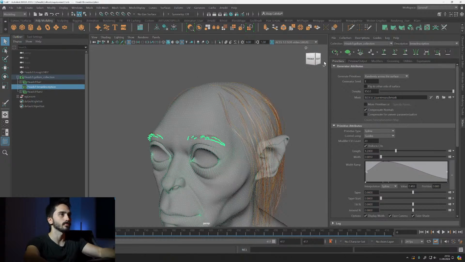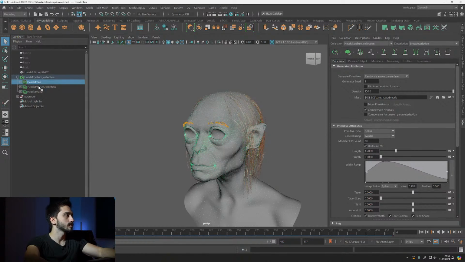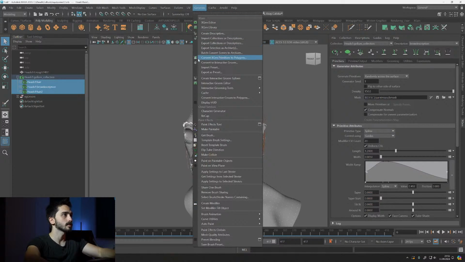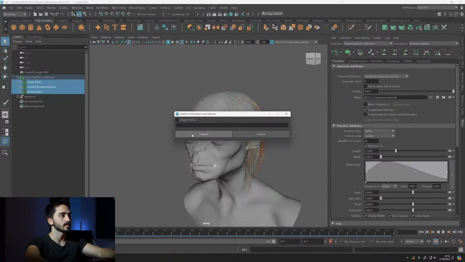And after we finished it, just select all of them first and go to generate, convert to interactive Groom. You need to convert them to interactive Groom first. And let's click on convert.